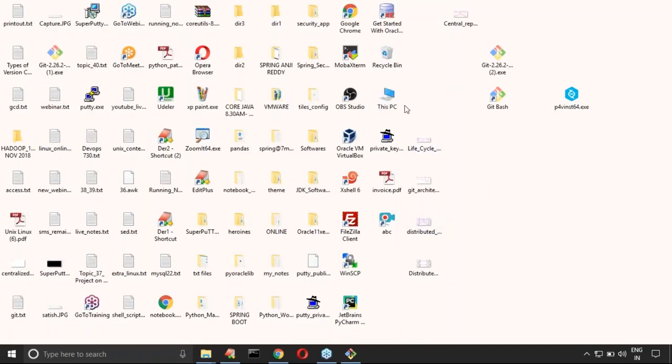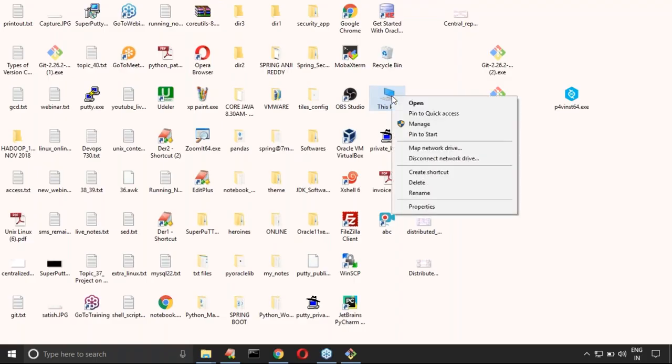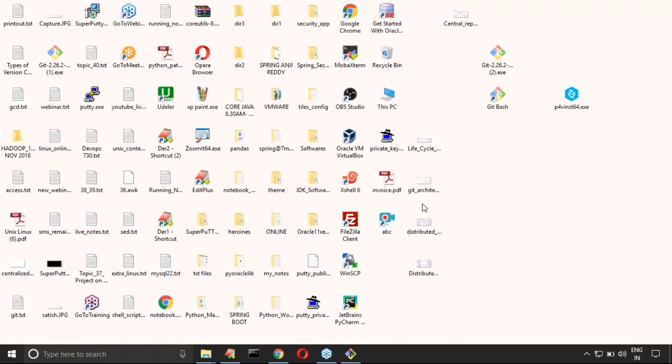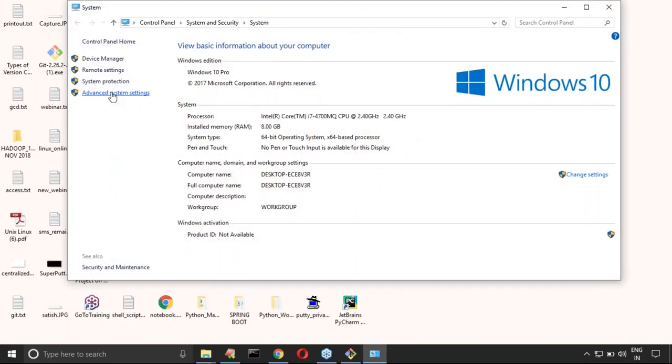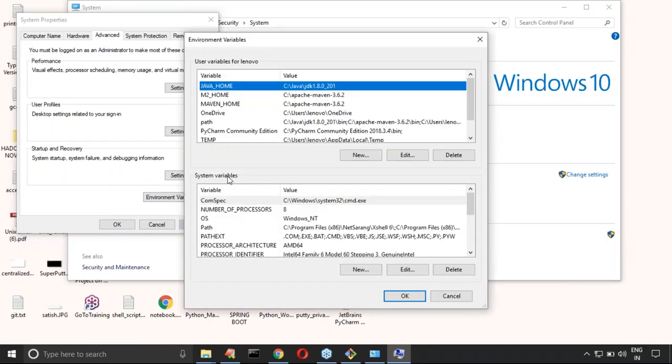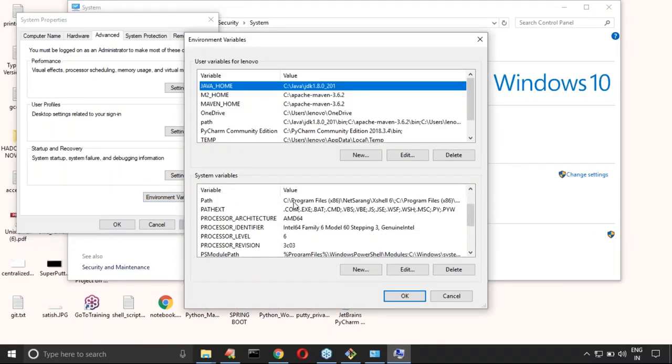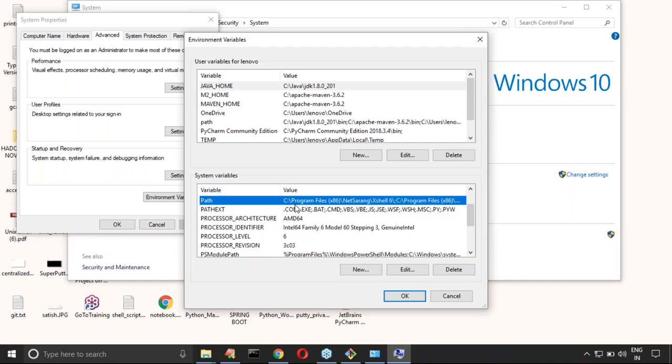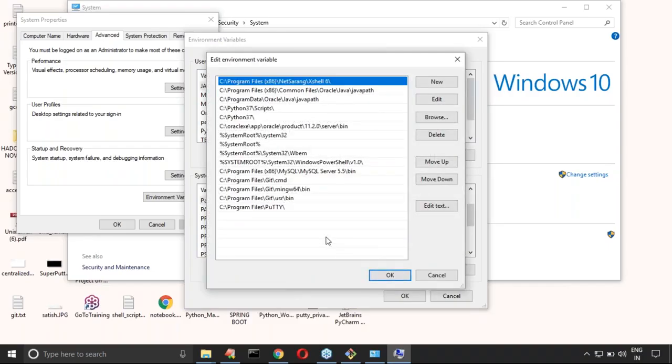In Windows, this PC, properties, advanced system settings, environment variables. Now, Path is already there in the system variables. Edit. Now here what I want to take is just New.